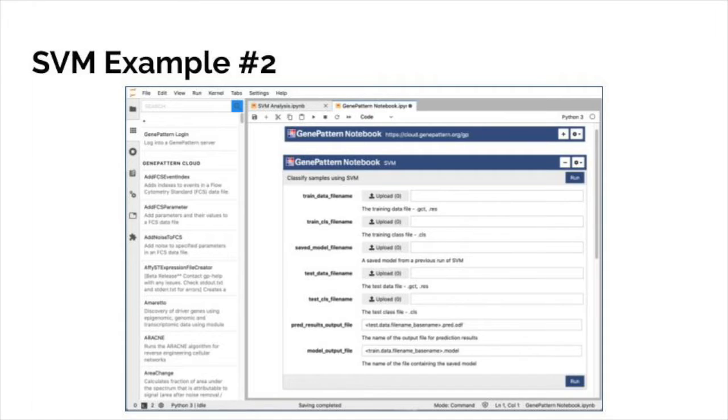Here's another notebook. It's also doing SVM analysis, only it's using one of the tools available in the GenePattern Notebook environment. Analytically, these two notebooks are identical. That is, they're both performing SVM analysis on the same training data, using the same test data, and will reproducibly yield the same results. In this notebook, however, the SVM analysis is being rendered as an interactive widget.